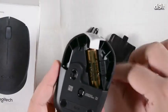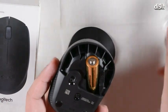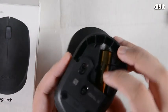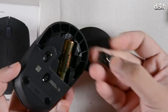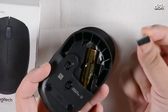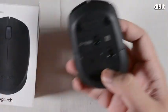To install this, you can just remove the little plastic guard on the bottom — there's a little tab that is preventing the battery from maintaining proper contact. Once you remove that, the battery pops out and you can just pop it back in, and now this thing is powered. You can switch it on and it should now be functioning. Before you use it you'll need to connect it to your PC using this little USB dongle. It's very small and compact — way smaller than the usual dongles — and this is the standard with most Logitech wireless devices. It's also a nifty place to store it: you can just slide it back in, place the cover back on, and you'll never lose it again.